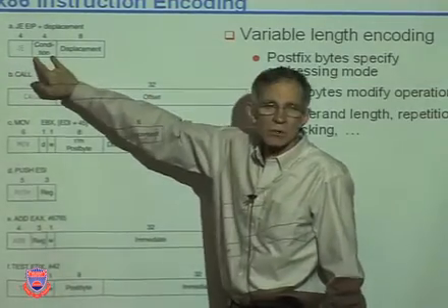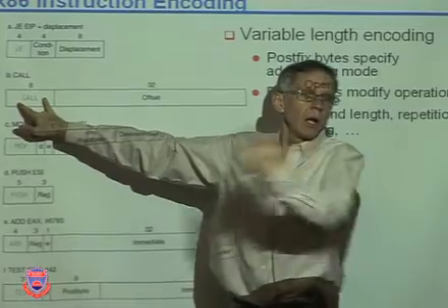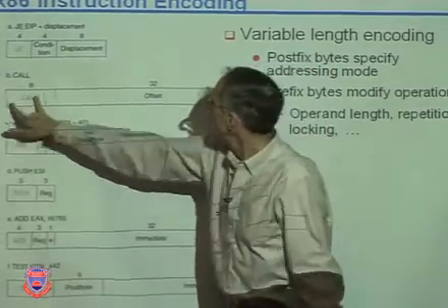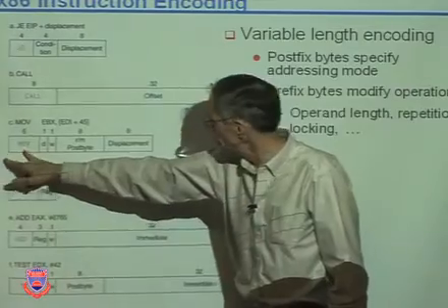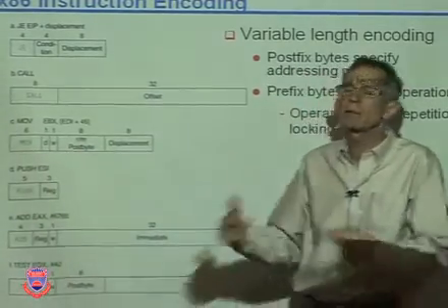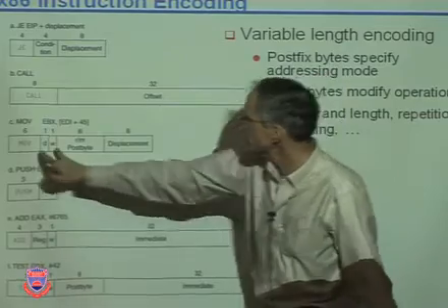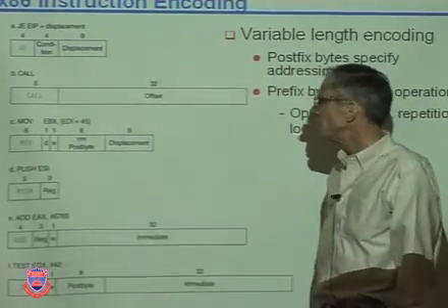All right, so now you can see that we have, for example, here's a jump. Here's the condition to do the jump. Here's the displacement. Here's a call. That's going to mean call, like our JAL. Call this place with a 32-bit offset. Here's a move. And I've got a thing called a post byte. It turns out the values in that post byte will affect how the move is interpreted, as well as 2 bits here for D and W, as well as the displacement.